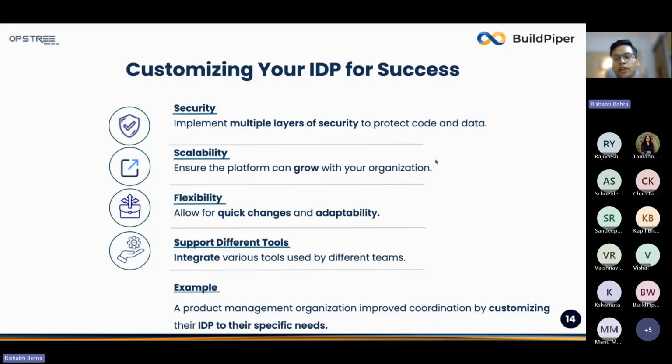Then the next point is scalability, where it needs to be ensured that a platform can grow with your organization. For example, the number of users keeps on increasing in an organization with new hiring, etc. So the teams are also getting bigger on a daily basis, or the size of the entire engineering unit is getting bigger and bigger with new sets of requirements for different roles.